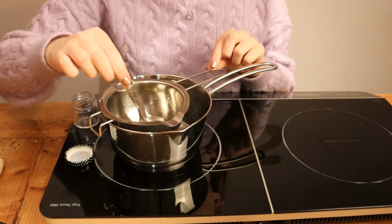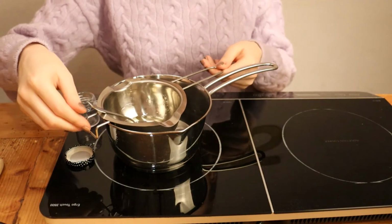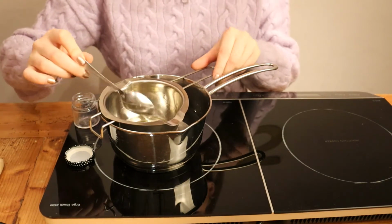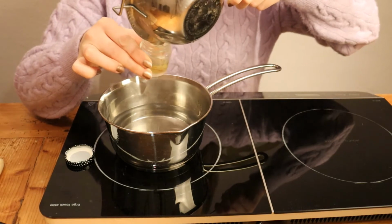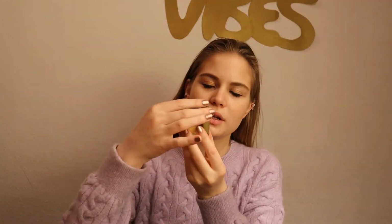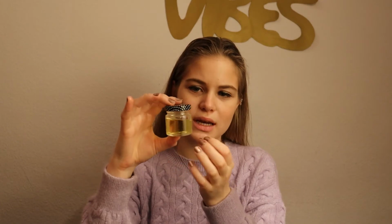So now I melted it already, and I can show you how it looks, some strange kind of soup. I put this little pot into the bigger one, and there's water inside this pot that is heated. Like if you melt chocolate, it's basically the same. Then you need a really clean little glass, and you just fill it into that. It looks like a normal face cream you would buy, but it's more oily now. So put it into the refrigerator for 1 or 2 hours, and it will become like a normal face cream again. Yeah, and then you're already done with that.